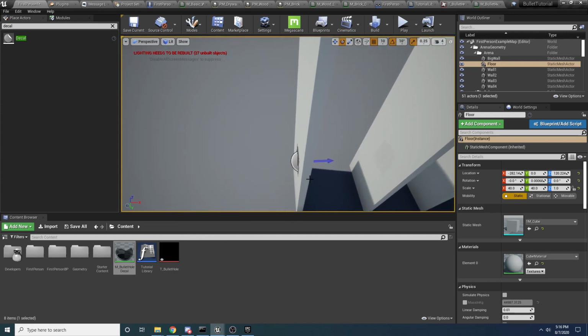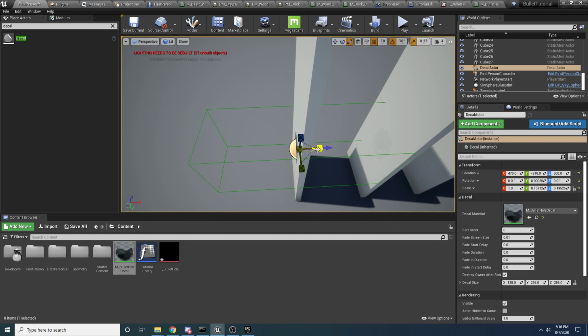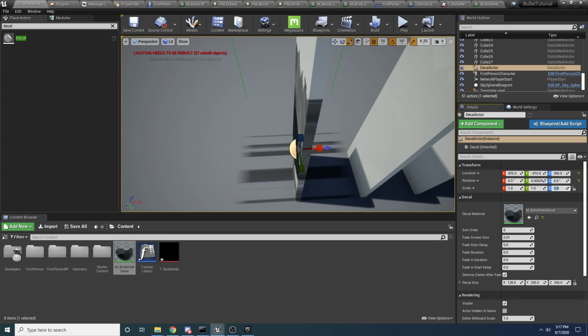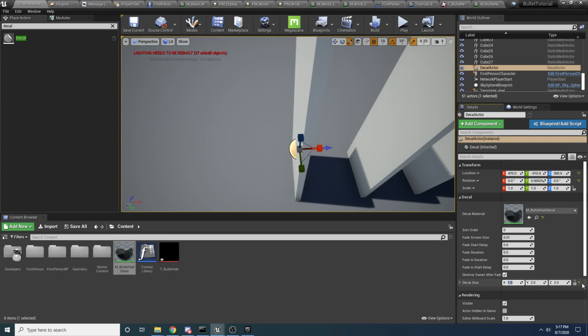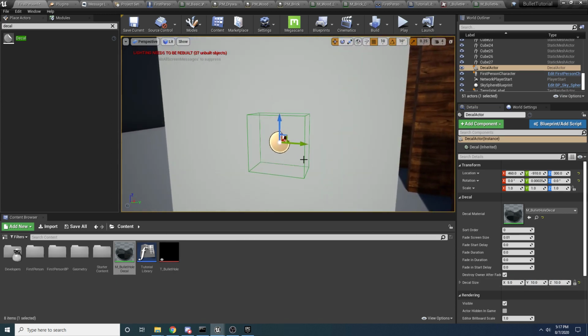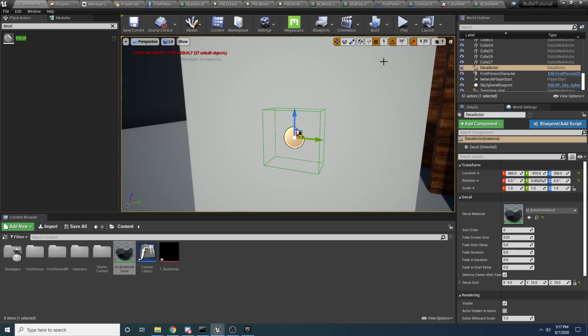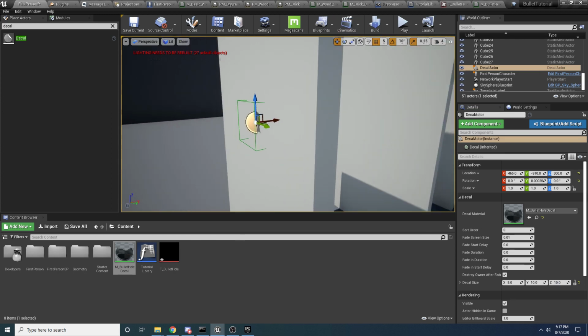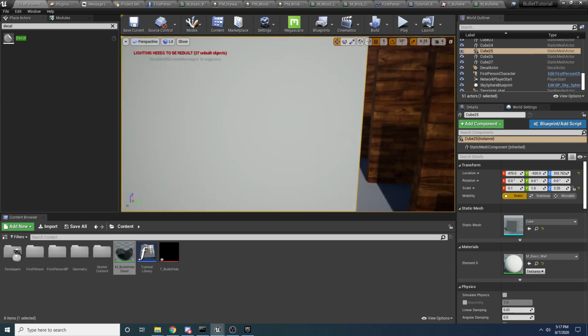So in order to fix this, you really just need to make sure that the size of the decal is smaller than the width of the thing that you're having it on top of. So I'm just going to come down here and use this because it's a little bit easier. So if you set this to 1 and like 10 and 10, and then you move this out, let's see if I can get it lined up. Like so. Then you can see now it shows on the front.